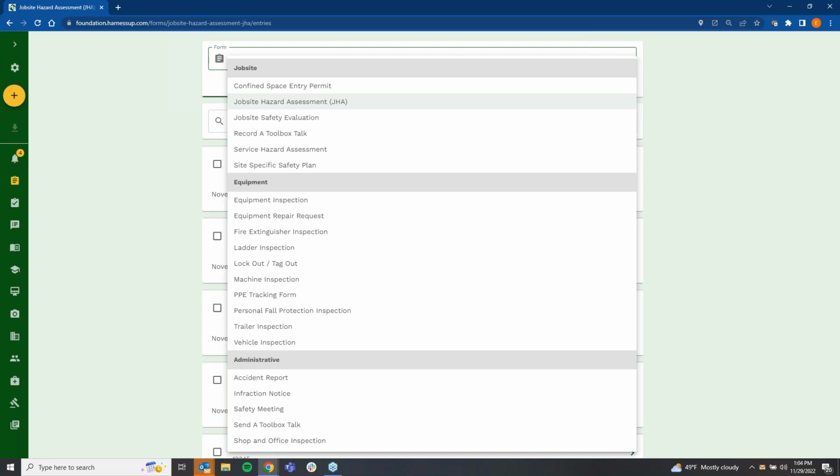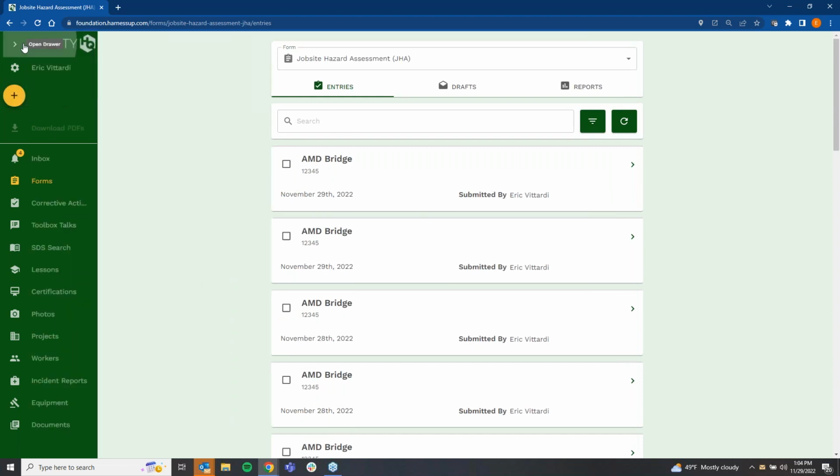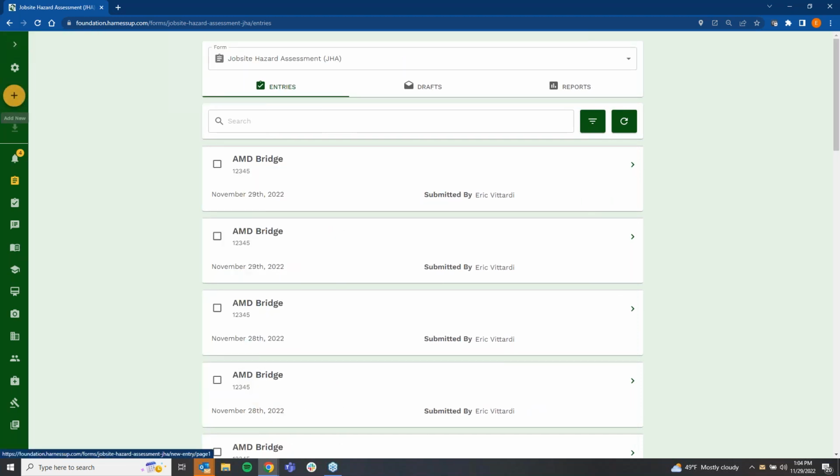If, say, a GC requires a different form for your JHA or requires a different format or what have you, we still got you covered. So a number of things that we can cover in here. I'll just show a quick JHA and a quick maybe safety audit to give you a feel for how these two items work. You'll notice, before we really get into it, this yellow icon is always going to be the action item. So one of the focuses in SafetyHQ is ease of use.